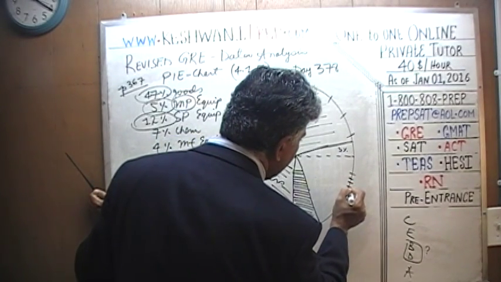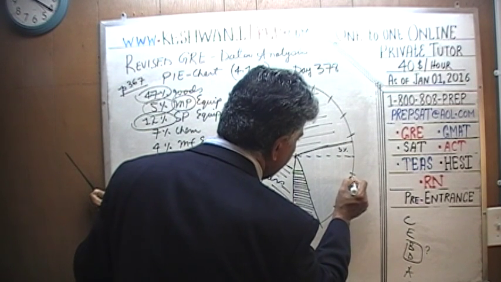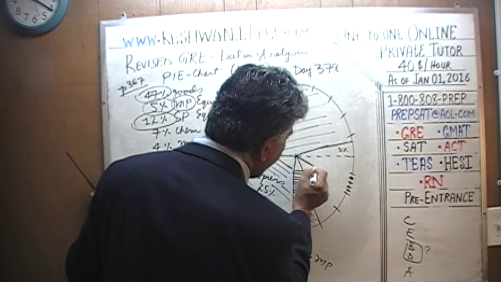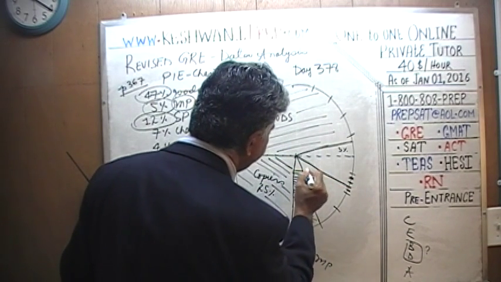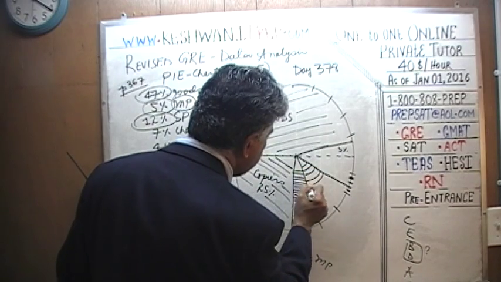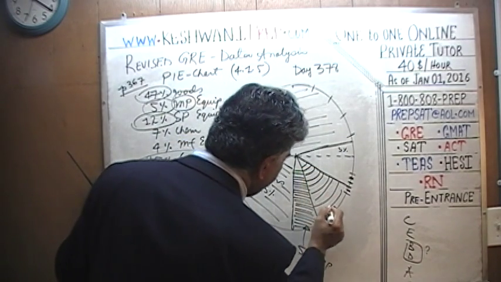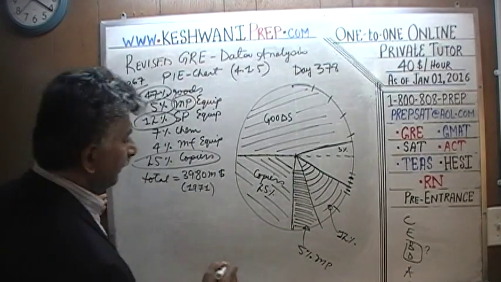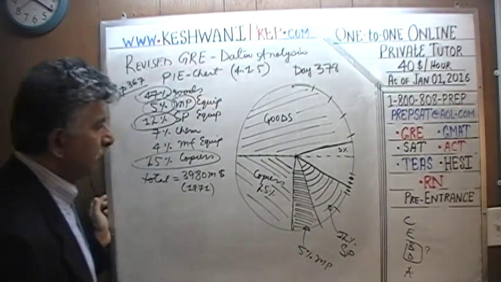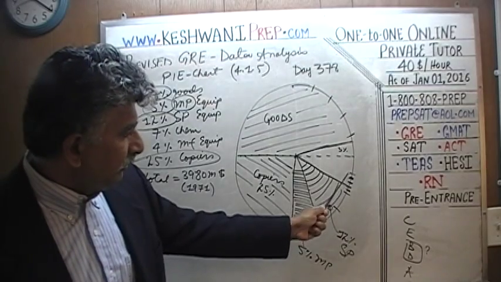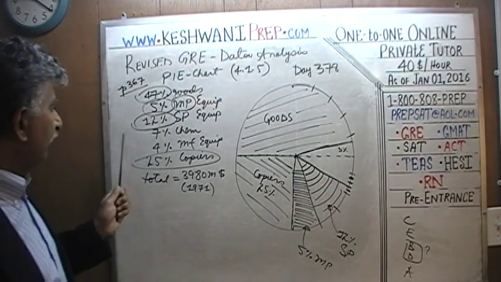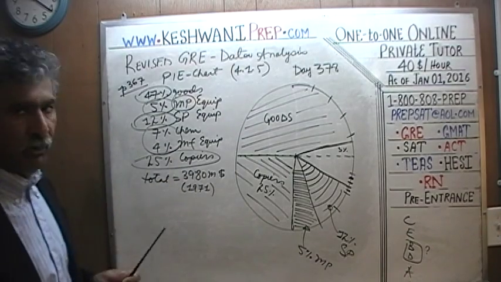1, 2, there we go. 1, 2, 3, 4, and 5. As you can see, 12, 1 and 2. It's going to be somewhere here. And that part is going to be the 12%, which is SP. Now we have 3 left over here, 1, 2, 3, we have 3 left over here, 3 plus 3 is 6, 6 plus 5 is 11, and exactly what we have, 7 and 4. So we are almost done.